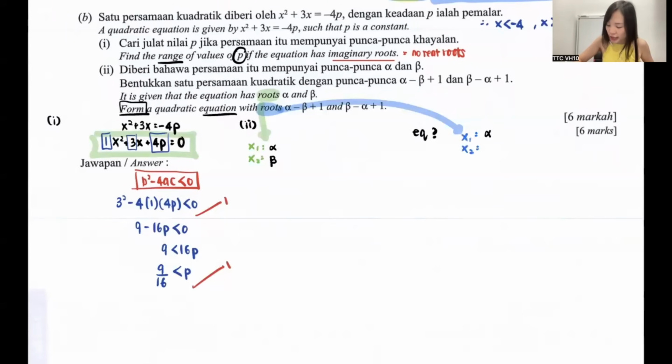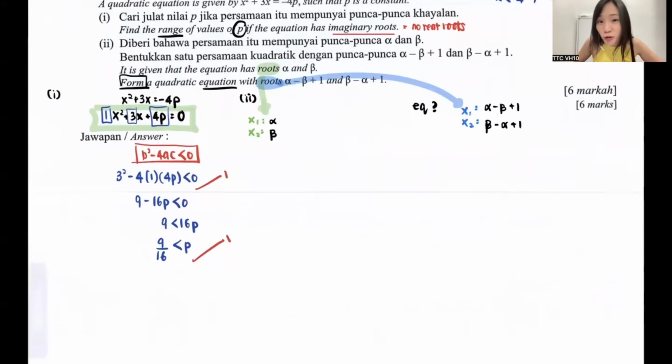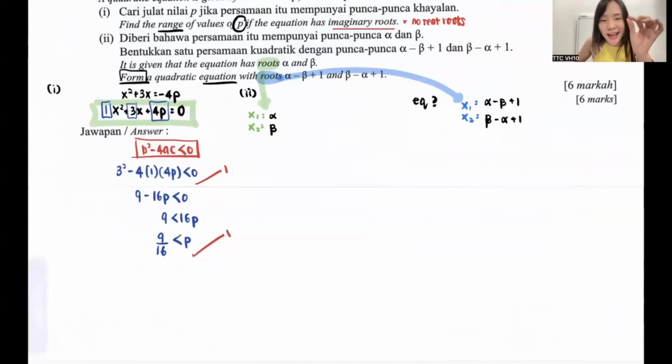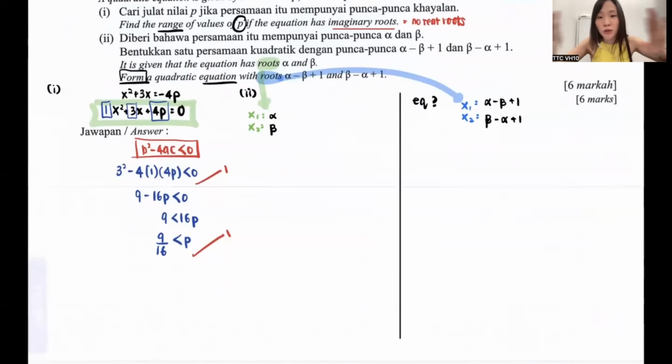Now this x1, x2 is alpha minus beta plus 1, and beta minus alpha plus 1. Okay, my dear? So now, all the roots question, using what method to do? SOR, POR. Hopefully you guys haven't lost the memory about this. But of course, my dear, there are 2 different roots, so you should do 2 separate SOR, POR.